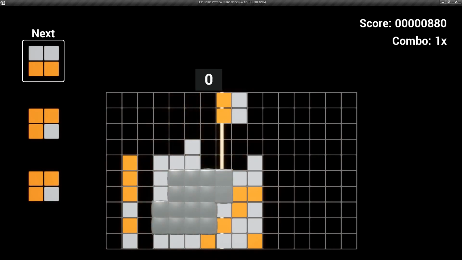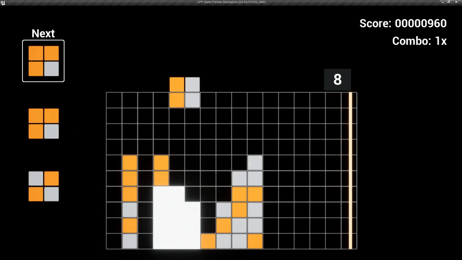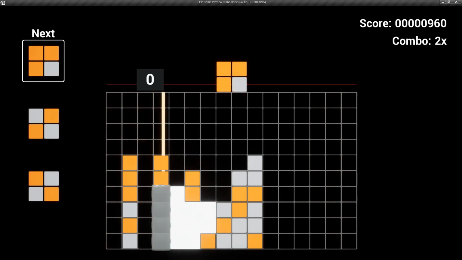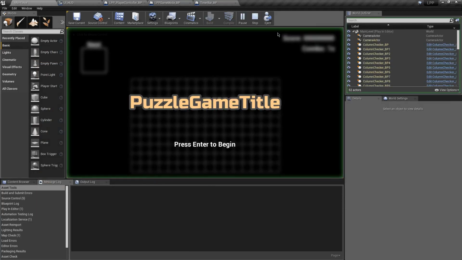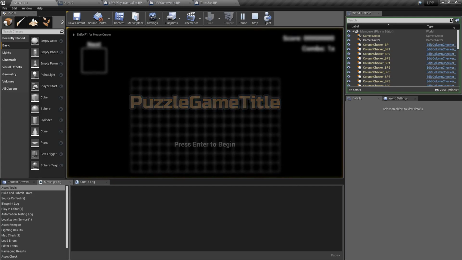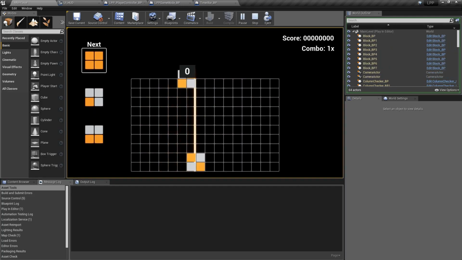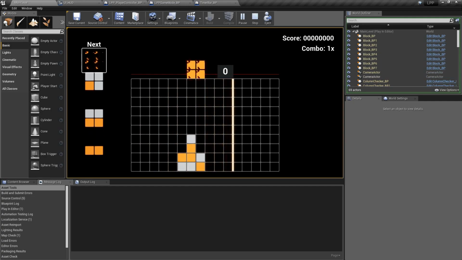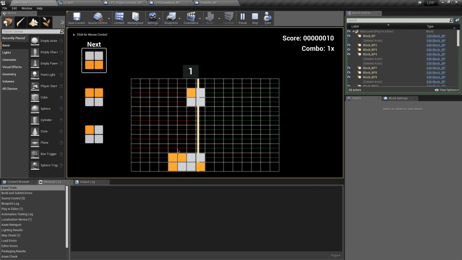I want to give a bit more feedback when the player scores points with a combo. So what I want to have happen is, I'll go ahead and play it in the editor so I can pause it more easily. So I want the score that you get from an individual match to show up on screen. So we'll have points appear when the blocks get cleared.